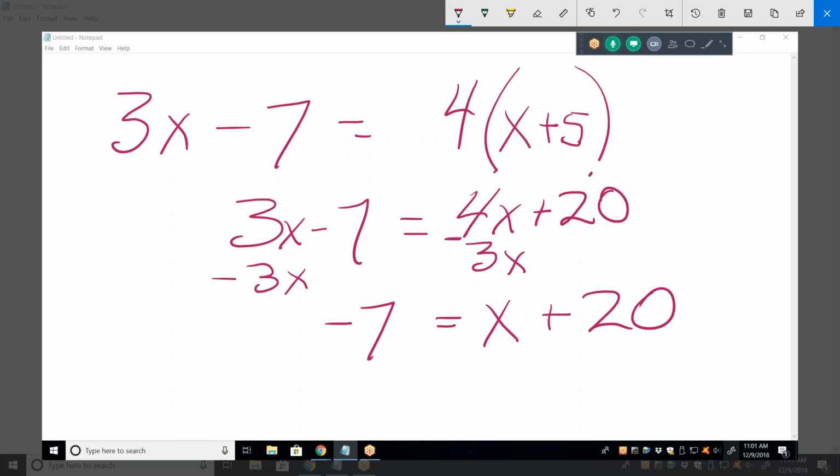Okay. Now we've got the x on the right side. It's got a 1 as a coefficient. It's positive. All the things we're looking for. So the last step is to what? To add -7 to 20. No, that puts everything on the right side. What I'm trying to do is separate the variables from the numbers. I already got the variable over here on the right. I'm going to leave it there because it's perfect where it's at. So what do I got to get rid of?